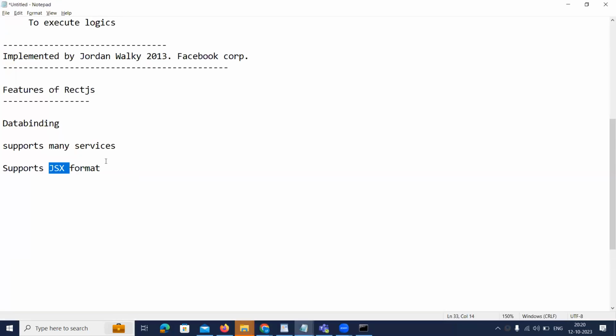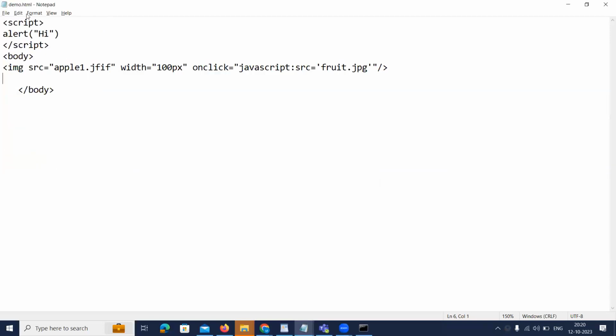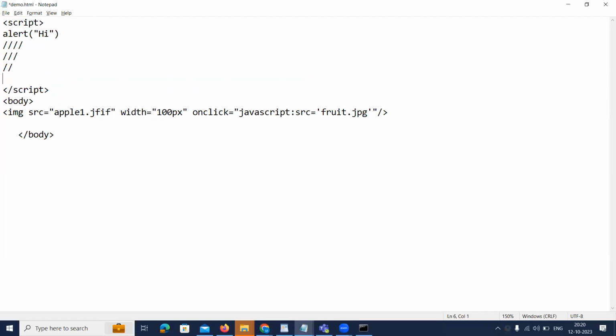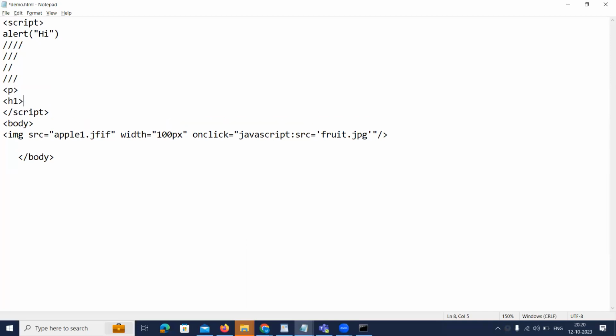But using this JSX, we can write the HTML inside the JavaScript. That is the main advantage of JSX. Now you can ask me, sir, what is the use of JSX? For example, here, some number of lines of code I am executing. That result I want to display immediately inside one paragraph or one heading tag. Then directly you can put this heading inside the script, to display the result of the script in that heading tag or paragraph or text box.